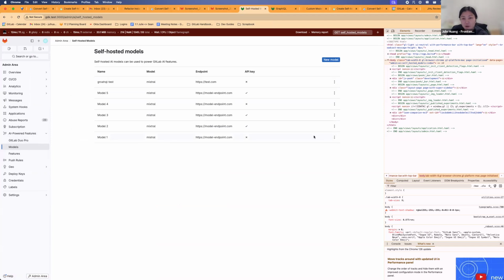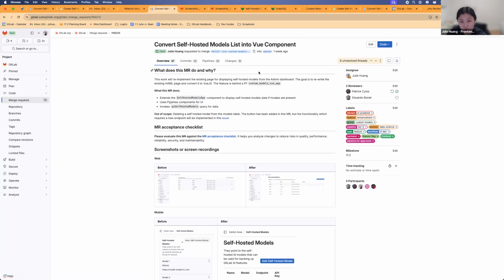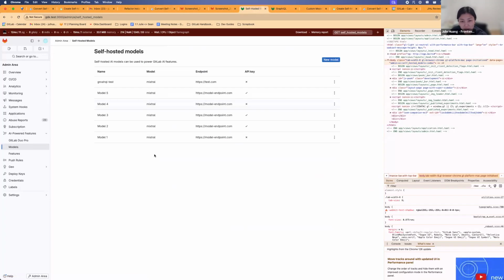So that's the UI. I'll probably keep the code walkthrough a bit shorter, because I think the interesting part is probably just the UI and UX changes. And again, if anyone can see any improvements, just let me know. I can set up an issue to add it another time.